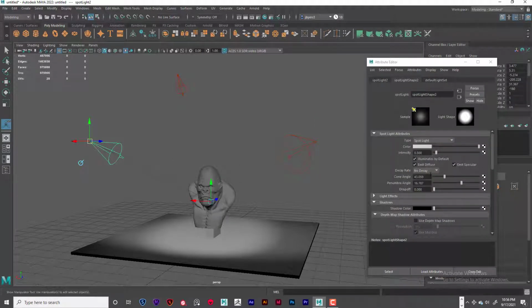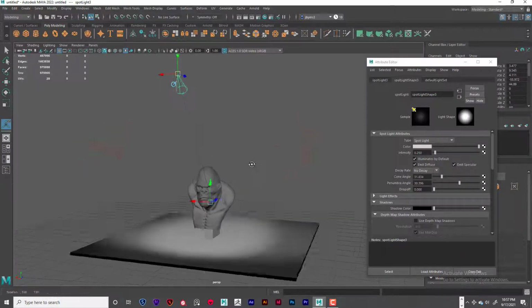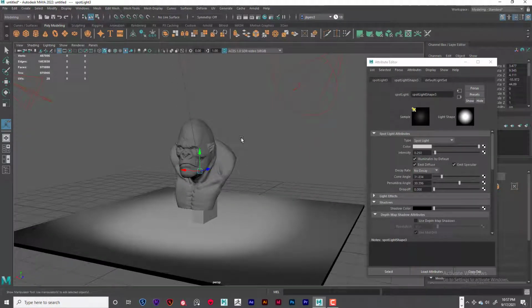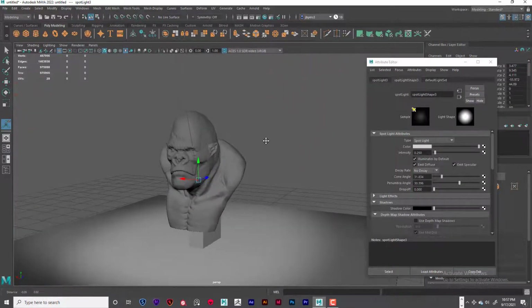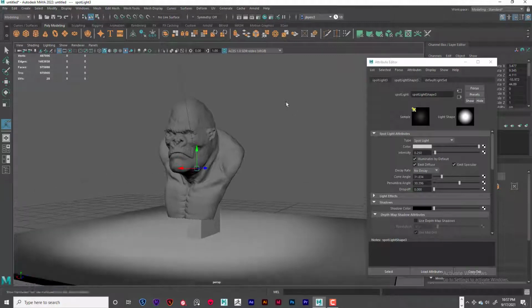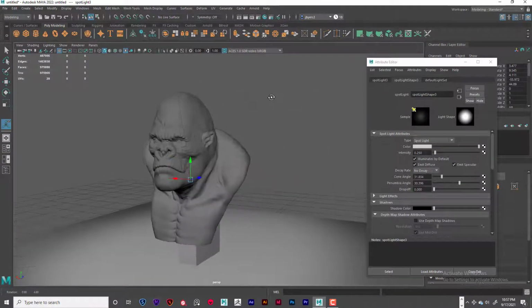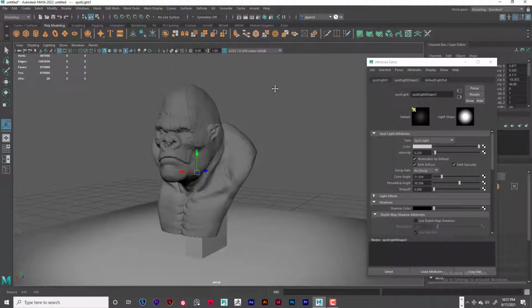And then we've got this one at 43 and 16.78 into the rim light. Okay, so you can see that the key light is the brightest, 0.8, and the intensity is 0.5 on the key light. So we've got the key light, the fill light, and then the rim light. All right. So how does this really look when you are rendering? We've got some nice shadows in here. What does it look like when we render?